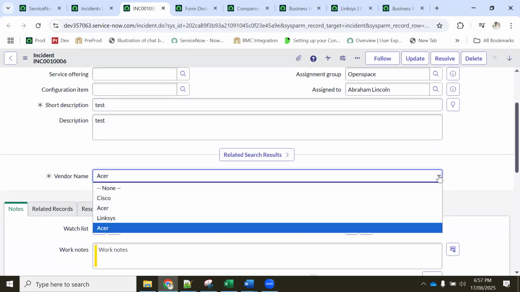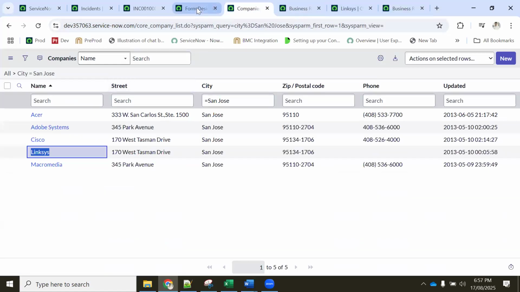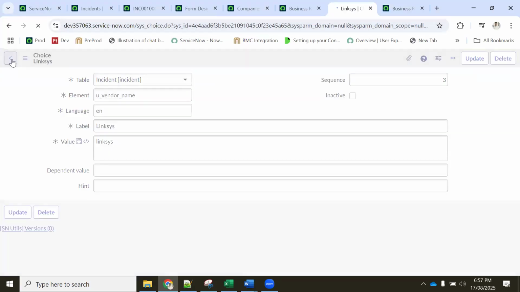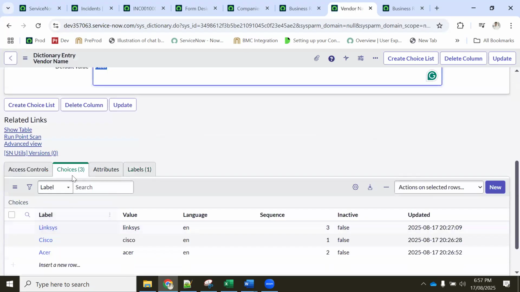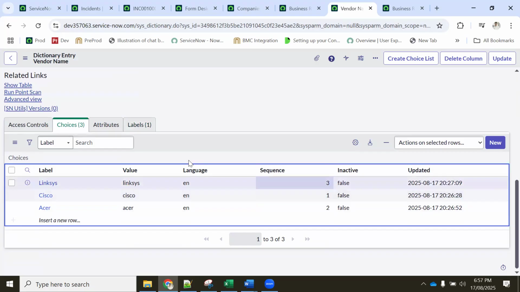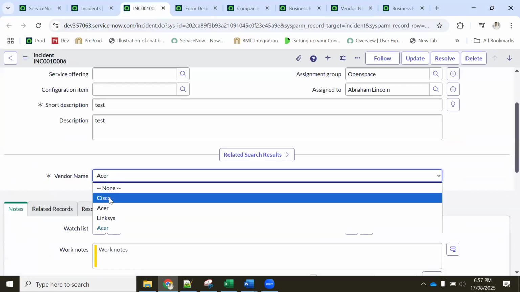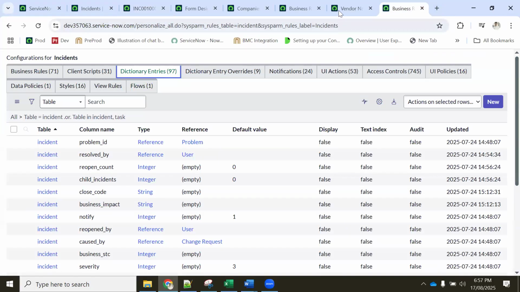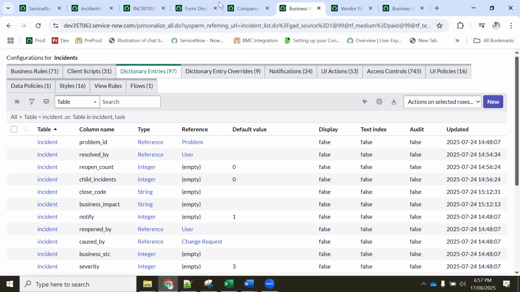By default, Acer has come because we have given Acer as a default value. Where did we give it? Here. Okay. Here we have given Acer and we have 3 choices, 1, 2, 3. Now which one has to show first? Cisco has to show, correct? So here Cisco is coming out. See here, blue color is coming because we are inserting, we are forcing that value. We should not be doing that here by default value.